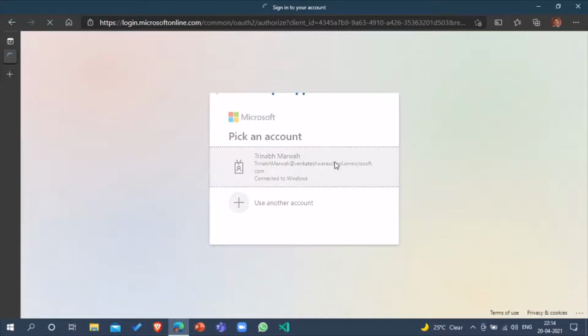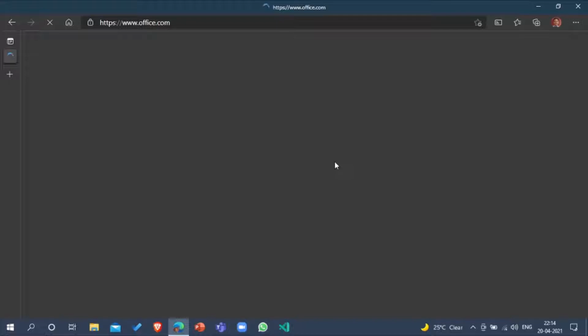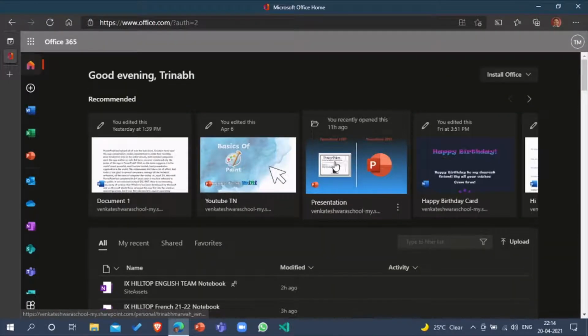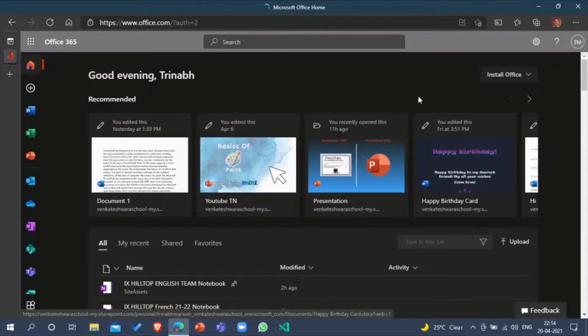Pick your account, and maybe it will ask you for your password and email ID, but for me I had already signed in earlier, so it didn't ask me. If it asks you, put the password and you will land right here.